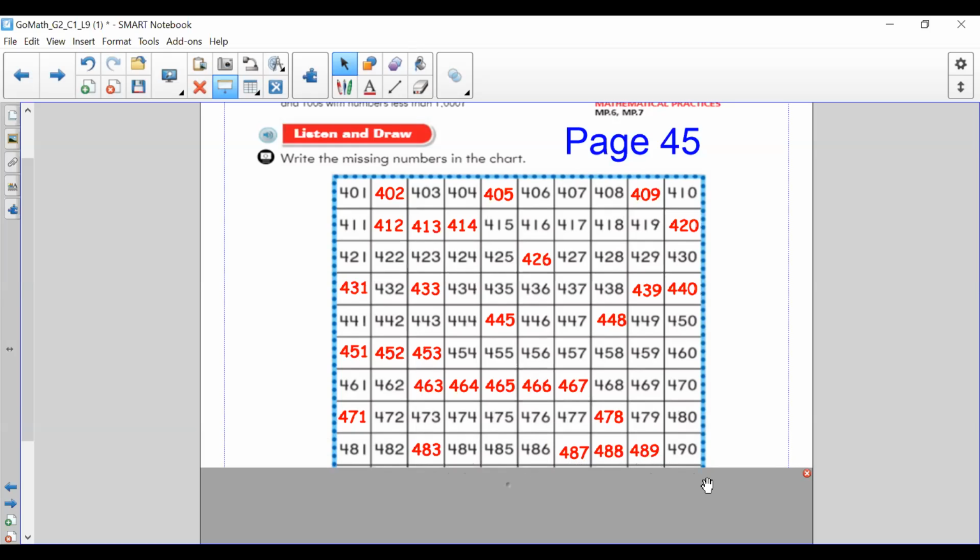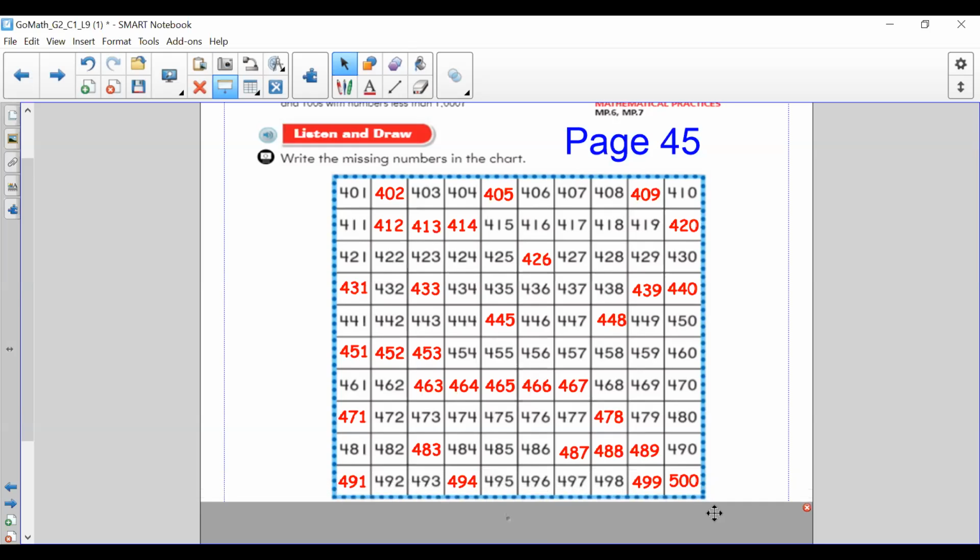Now we're getting pretty close to the next 100. So I want you to think about when you get to the end of the 400s, it will be 499. What is going to be the number after 499? We're going to jump to the next 100. Now, if you can count by hundreds, 100, 200, 300, 400, what would come next? And that's where we're going to end up as the last number.